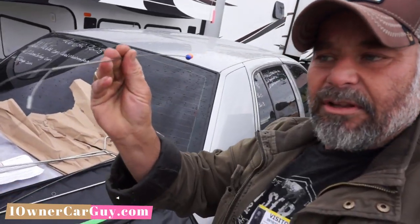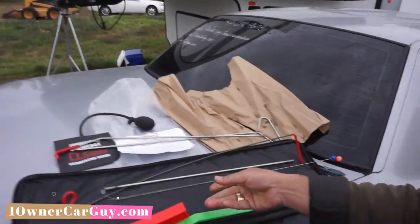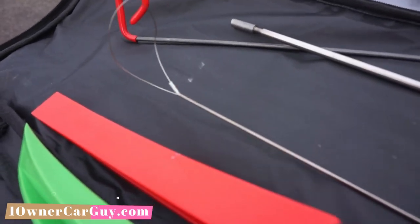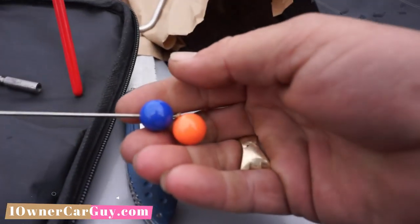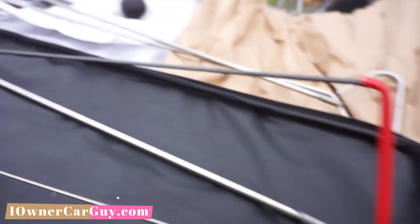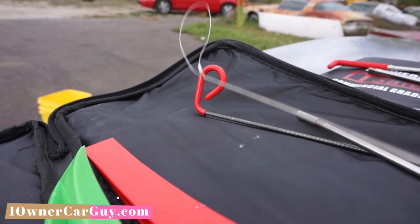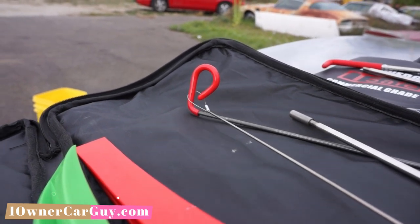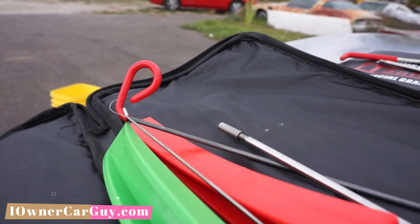This is cool. You got the little hoop. Now hang on, I don't know why I'm still pointing at me. So you got the hoop, and you got these little marbles. I'm gonna pry and press. Hoop. Then whoop, we got it, just like that.